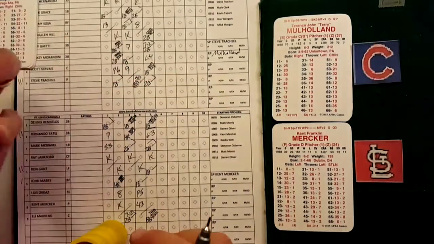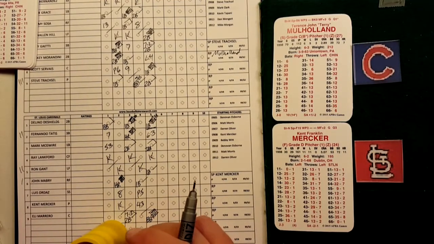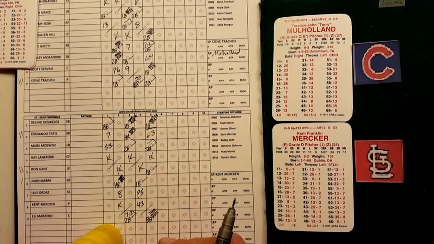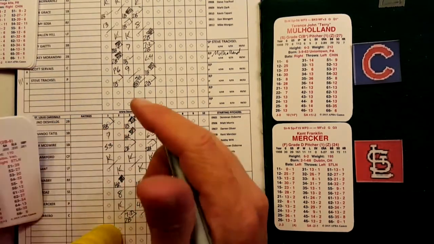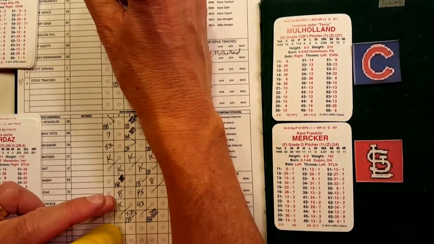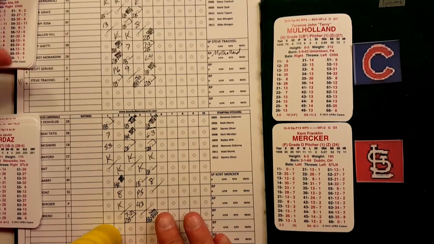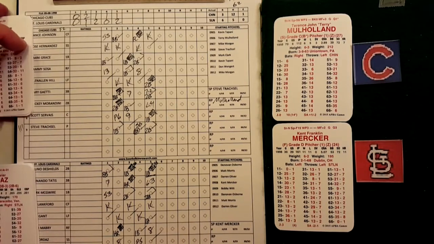22's a 7 for Mabry. Runner on first. And that's a single, runners on first and third. 7. And that's a fly out. It's a fly out to center against a B pitcher. 2 runs for the Cards. And we'll move to the top of the 6th. You think Merker's done, huh? I think he probably is.